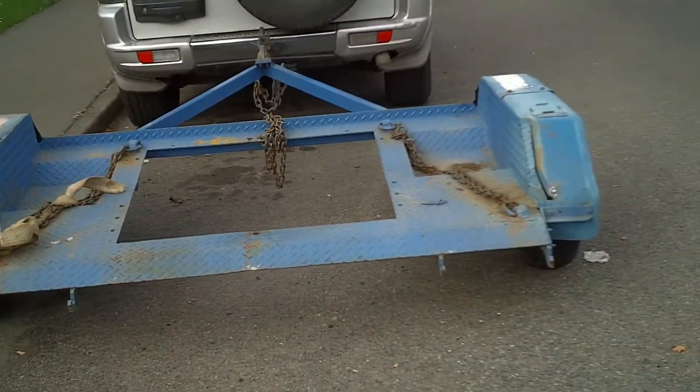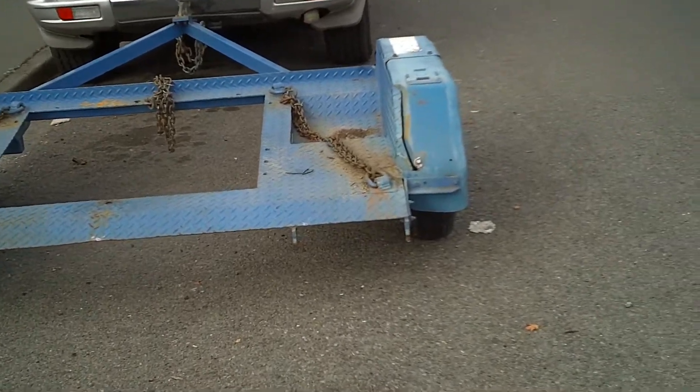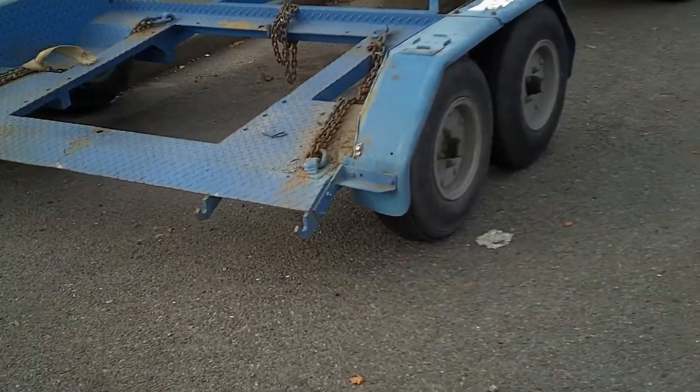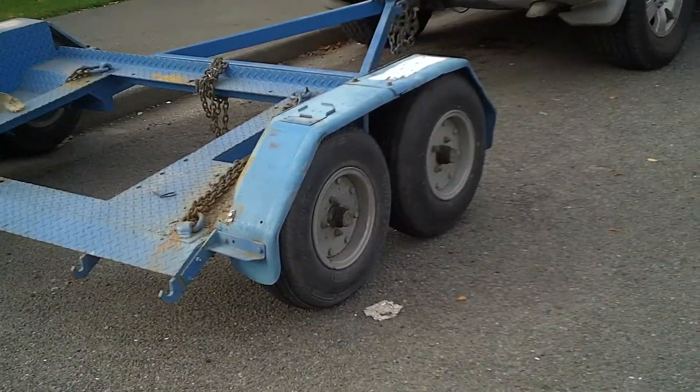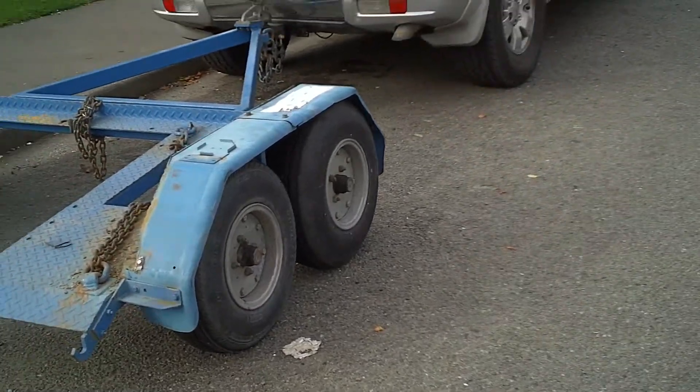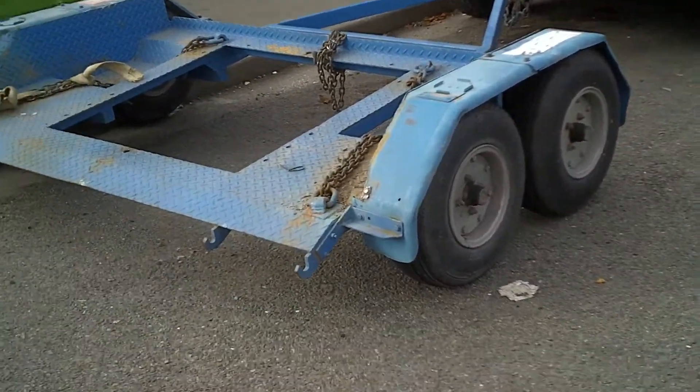Mine was not as good as this one in many ways. This one's got four little wheels, so it keeps it quite low. Mine had taller wheels, and that did not help its operation. Mine also had a turntable — the deck was able to swivel by a certain amount.